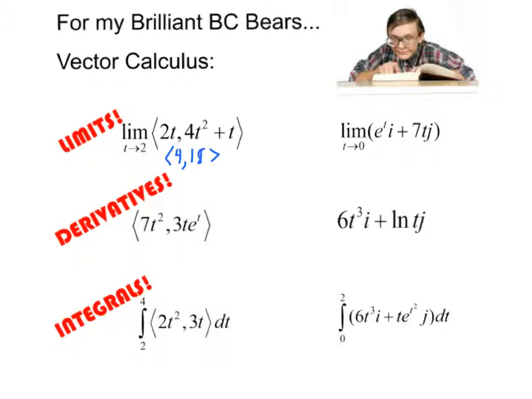This next thing, e to the 0. So, it's just 1i. And 7 times 0j. So, 0j. So, you could just say it's i. That's what we're approaching. So, it really is as easy as just plugging in. You can, of course, use L'Hôpital's rule if you need to. But, your first step, like always, should just be plugging the value of t in and saying this is what this vector is approaching.